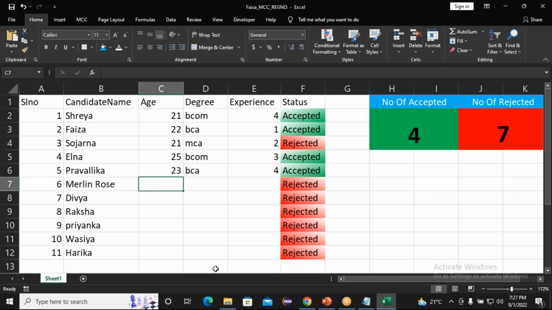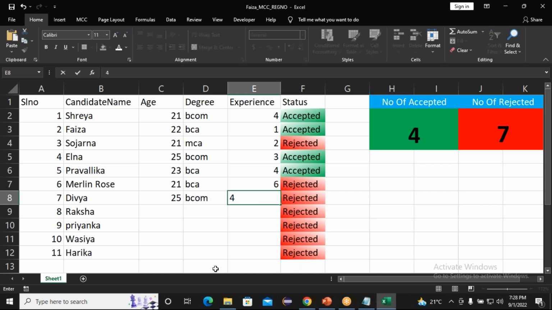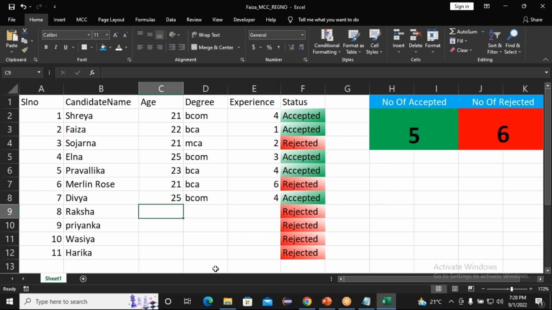So let's continue with the next candidate. Okay, right. From here, I'm going with the next candidate, BCA department, but more than 6 years experience, simply. Okay, right. But still there is no effect over here. Then I'm going to enter the data, BCom department, 4 years experience. You see how the presentation works. The left hand side also gets changed, and the right hand side of your table also gets updated. And I can see the data visually and understand how things work.